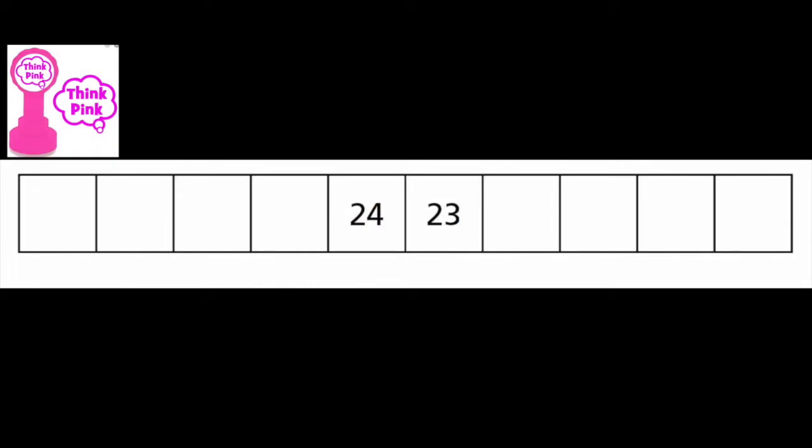Here is the Pink for Think challenge you can do. You've got two numbers on the number track. The numbers are going backwards. Using the two numbers that are on the number track, can you fill in the rest of the numbers? Remember, the numbers are going backwards.